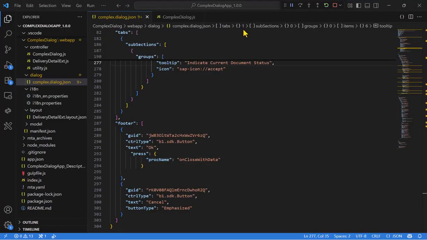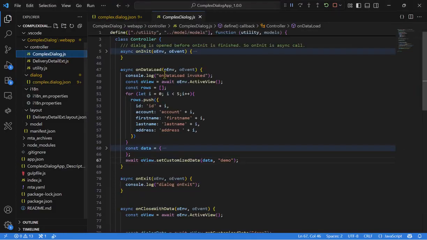Now let's move on to the dialog JavaScript file, which contains all the logic for this dialog. Here you will find several functions, for example, the onDataLoad function. It retrieves the main view and creates a new data model, which is used to handle all the data inside the dialog. You can see that this is our new data model named demo.